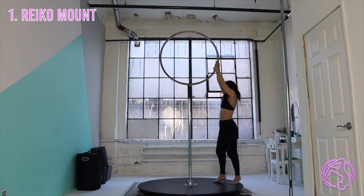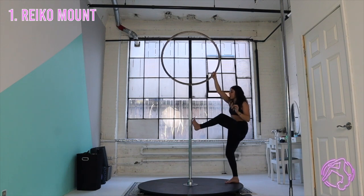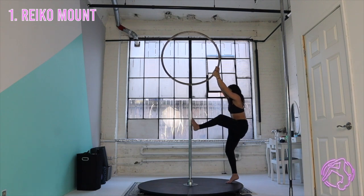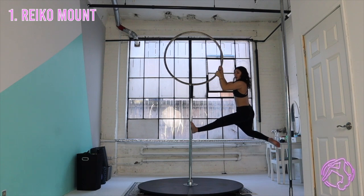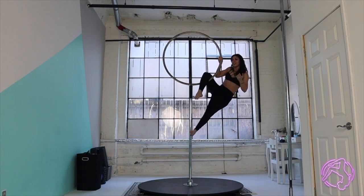Now from here, I'm going to stack my hands. My left foot is going to go onto the pole and I'm going to bring the arch of my foot onto the pole — not my toes like a Chinese pole climb, but the arch of my foot. Your toes are going to be to one side of the pole and your heel pointing down to the opposite side. I'm not going to reach my foot too high — not hiking to the hip bump. Bring it slightly parallel to the ground, maybe a little bit lower. Lock out that knee, push into the pole, and pull up a touch. Then take that back leg and bring it inside of the hoop on the same side, pulling it into the knee pit. Make sure you don't land just on your ankle.